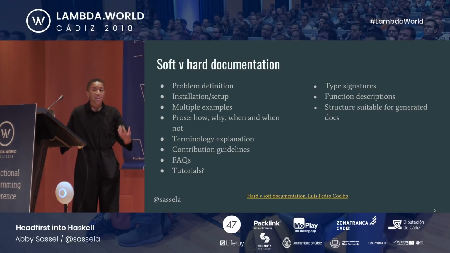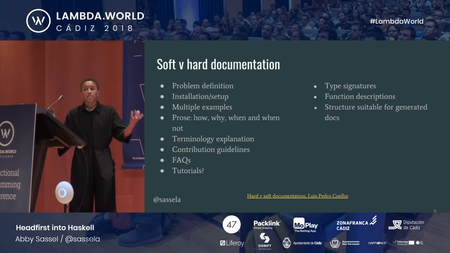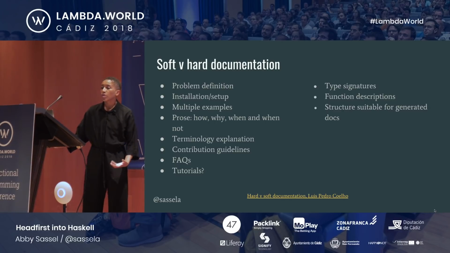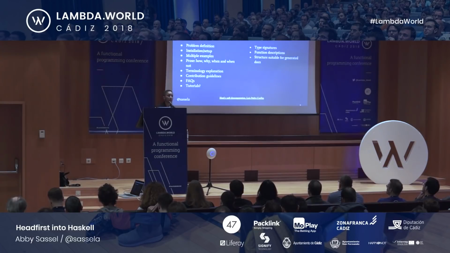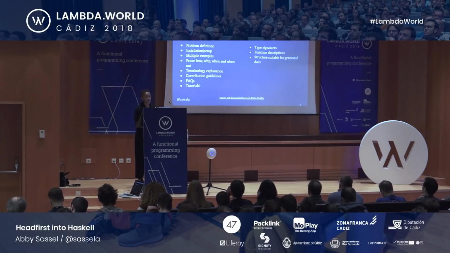And contribution guidelines, FAQs and tutorials, etc. These might be overkill if you just have a very small project, but I think once you start getting a kind of critical mass of users, it's really, really important to think about how we can provide soft documentation or better documentation to our users to encourage them to use our libraries and our packages.